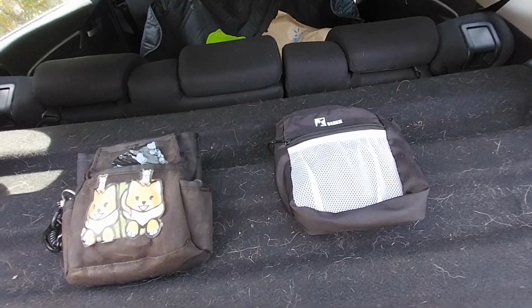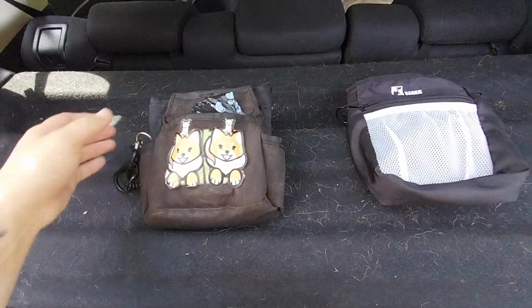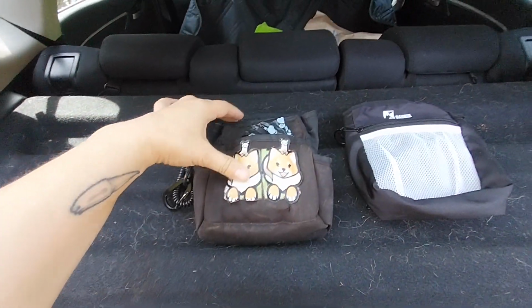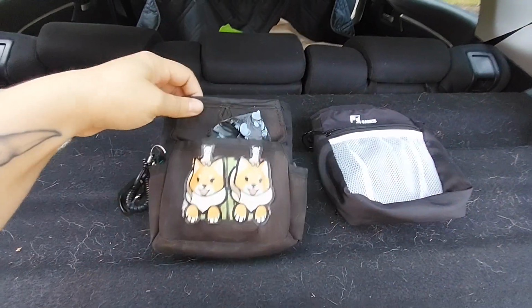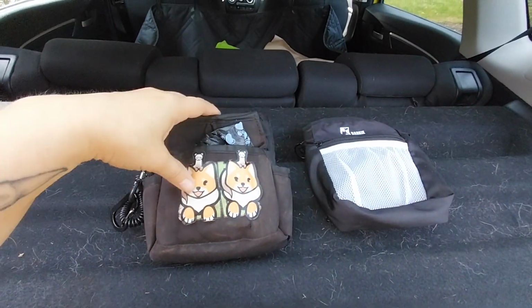Okay, so here we are. Got mine, the hairy car. Just part of the business. So here is the treat pouch that I use. Sorry if it's a little bit noisy, I'm filming outside. But this is the treat pouch I use, generally. Got my little stickers on there.